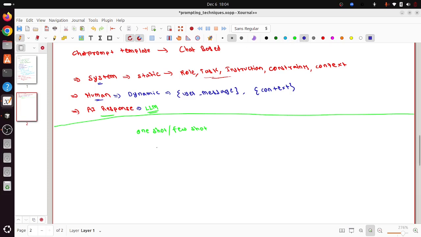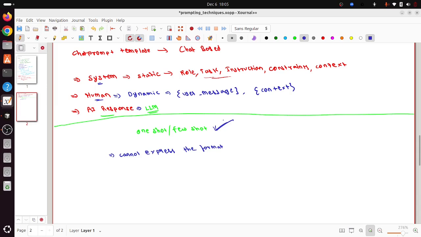See, sometimes there might be a situation where you prompt your LLM, you just give whatever you want, but sometimes even though you provide the best instructions, the LLM might still not be able to understand. And there might be some cases where you cannot express your format in terms of wording, but you can show that. You can show examples. You can say, okay, this is how I want it, but you cannot express it in terms of words. So in that case, this kind of prompting, one shot or few shot, will help us.